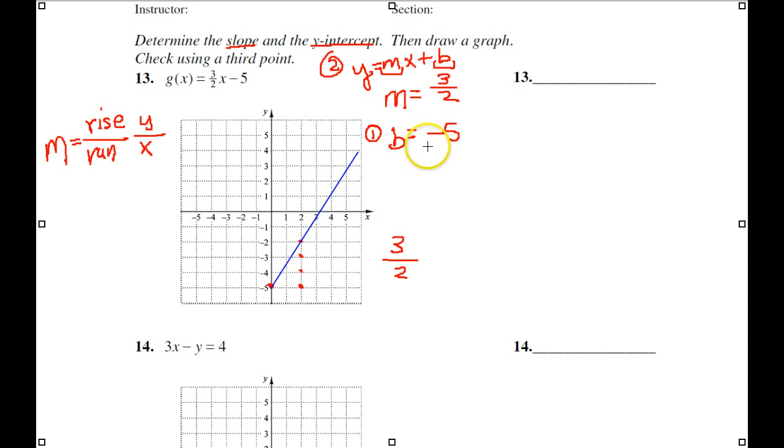So my y-intercept is negative 5. My slope is 3 over 2, where this is the run. It's positive, so I'm going to go over 2. And then my rise, up 3. There's my second dot. Now when you put this in MATLAB, you put a dot there, and then you kind of do this mentally, put a dot there, and then the line forms. Let's try another.